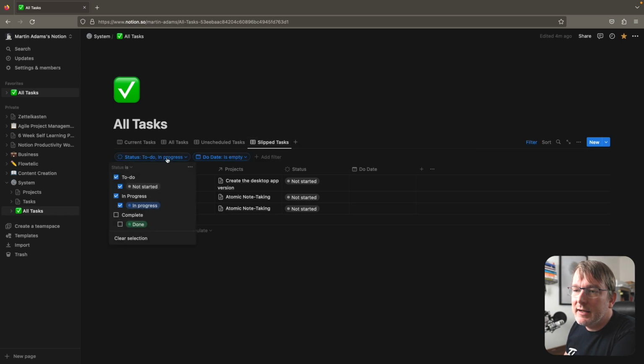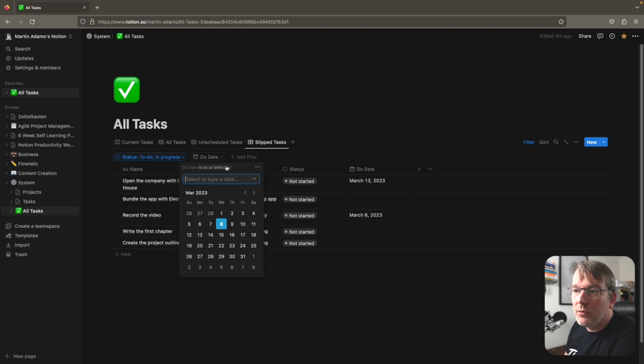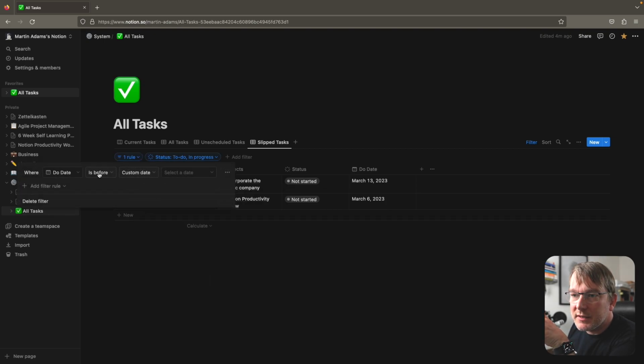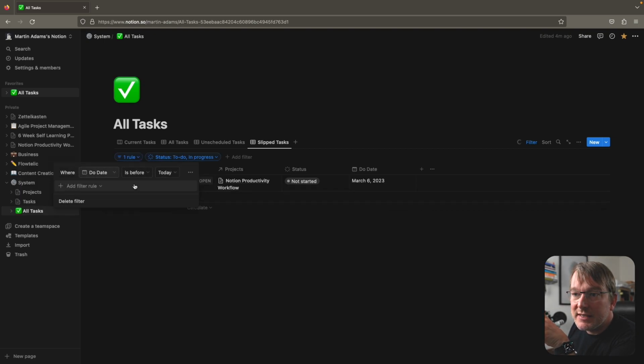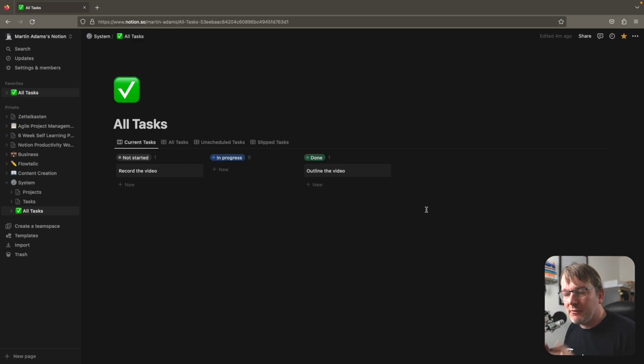I will filter that. Advanced filter, where the due date is before today. These are the things that have slipped. So where the due date is before today and the status is to do. So what I would need to do is update those dates, and then they'll appear on the right view.